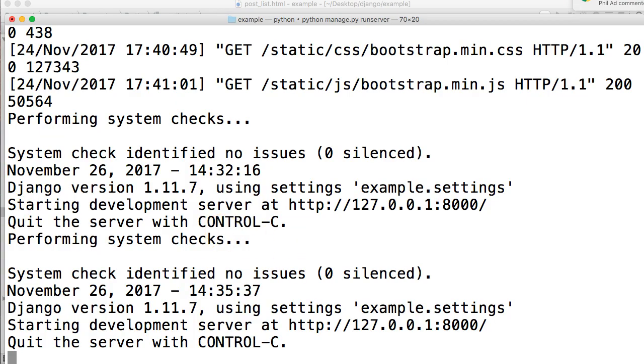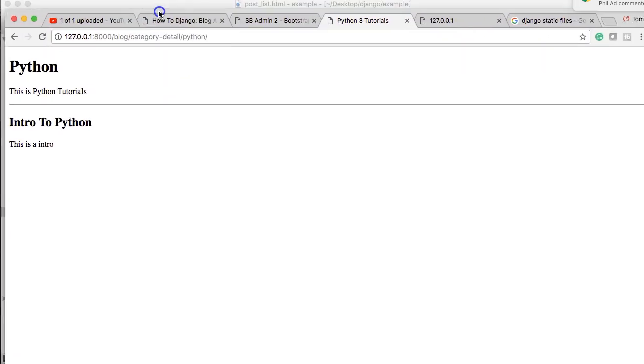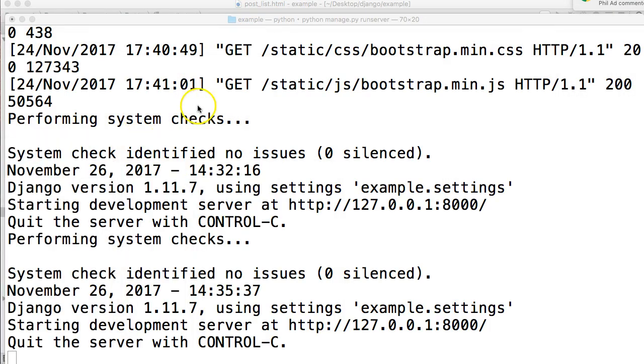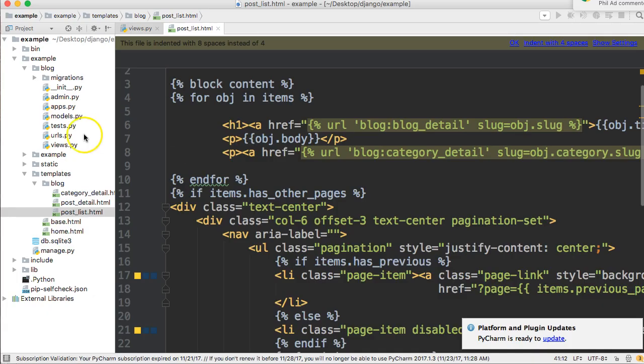I'm going to go over to our demo site here, pull the browser back over, and we're going to go to blog. And I don't remember what we called this URL.